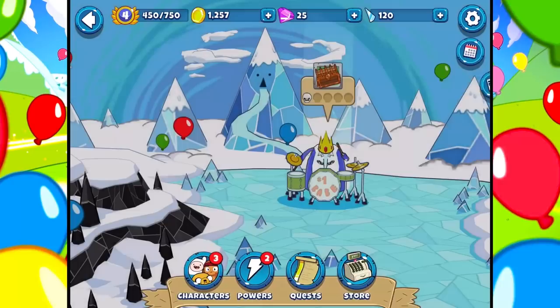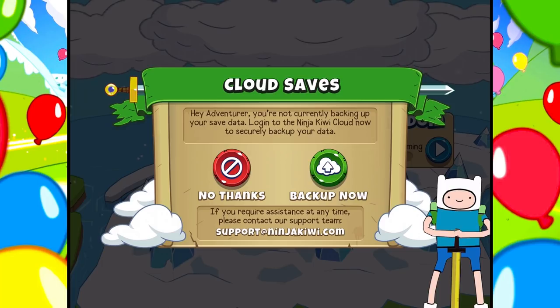Ice King's new. I don't think I have anything new for Ice King though. So there we go. Cloud saves. We'll do this now. Absolutely.